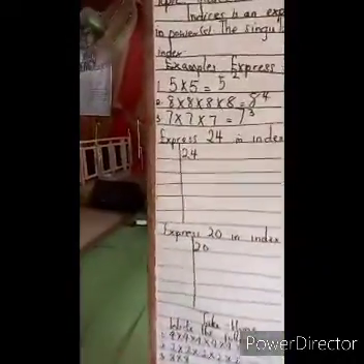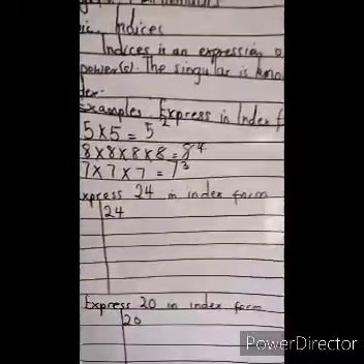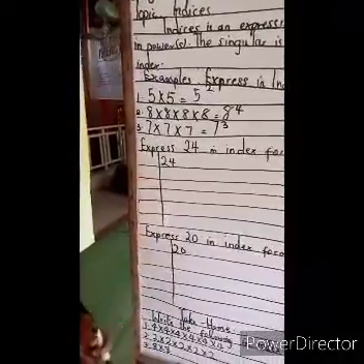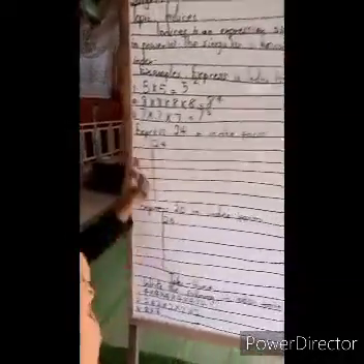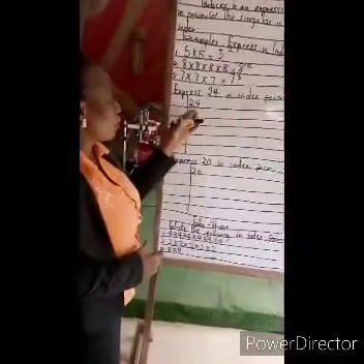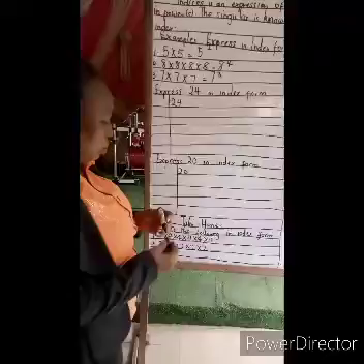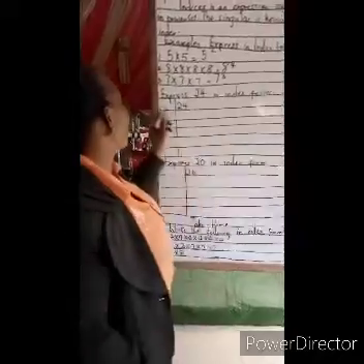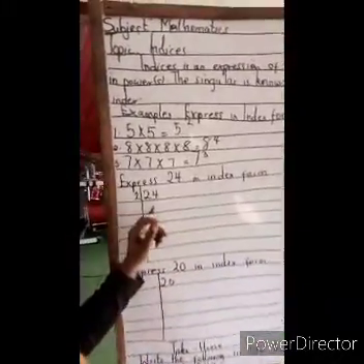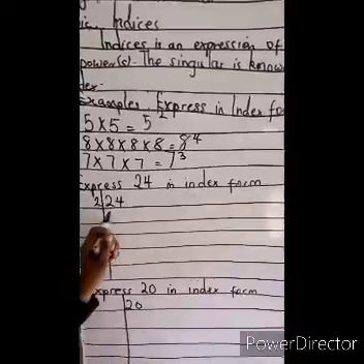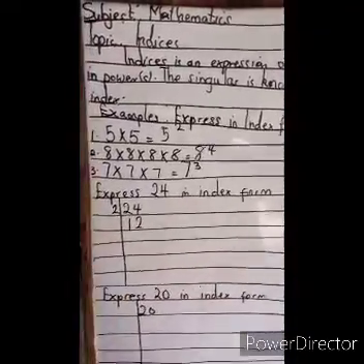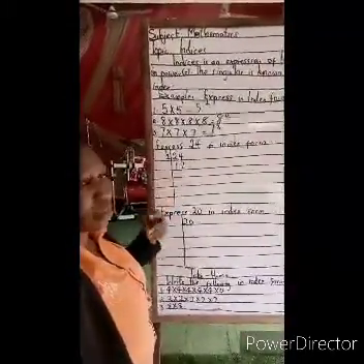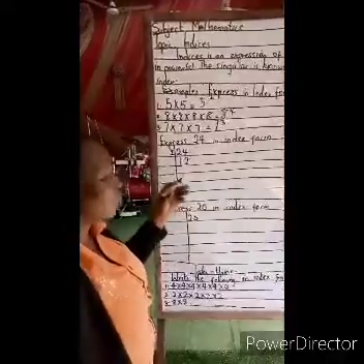Now we also have to express a number here, 24, in index form. It is more like LCM, lowest common multiples. Now, 24. To solve 24 in index form, we begin with 2 because 24 is an even number. An even number starts from 2, so we start with 2. How many 2s can we get in 24? We have 2 into 24, 12. Go on again because we still have 12. So we can still use 2 to divide 12.